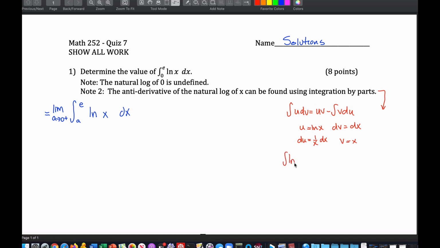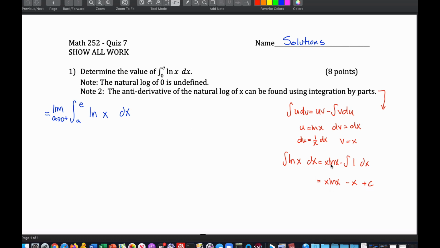I guess I could write that out. The antiderivative of natural log of x dx is equal to, using integration by parts, u times v, so x natural log of x, minus the integral of v du, so x times 1 over x, those cancel out, and I'm left with just 1 dx. And since the antiderivative of 1 here is just equal to my variable, x in this case, I get x natural log of x minus x, and then I guess you could put on a plus c here. Although since we're going to be using this for a definite integral, we won't even end up needing this plus c.